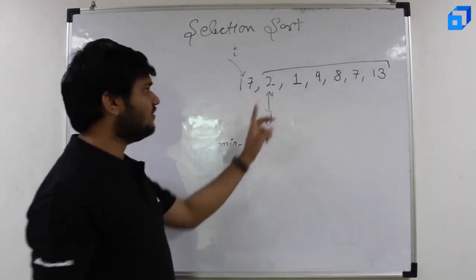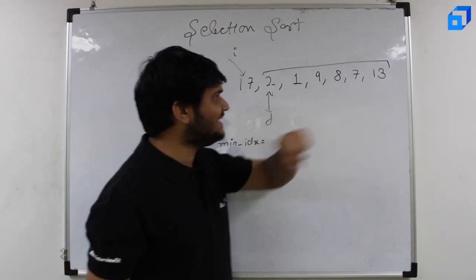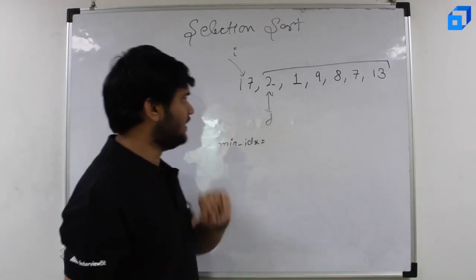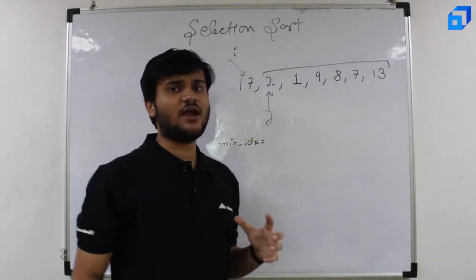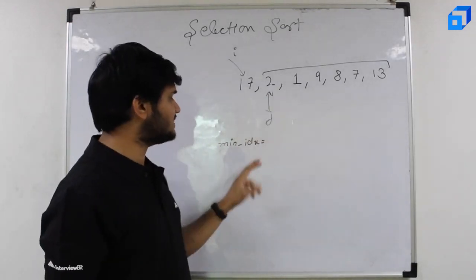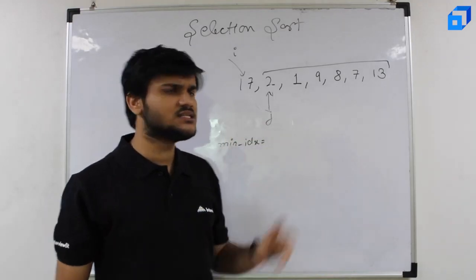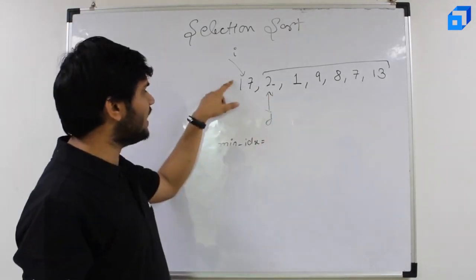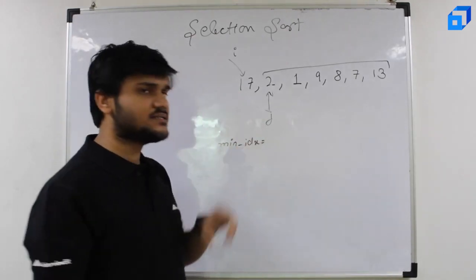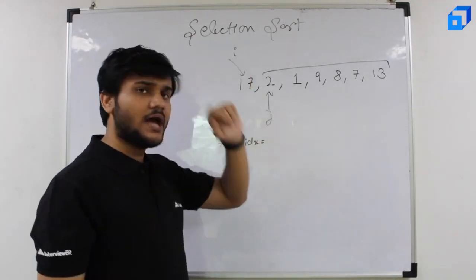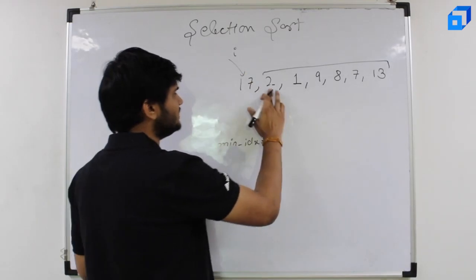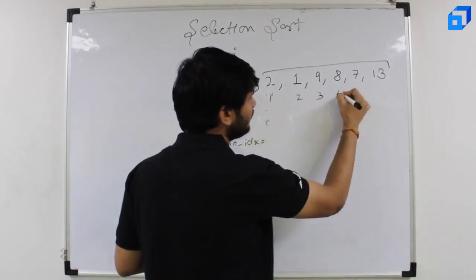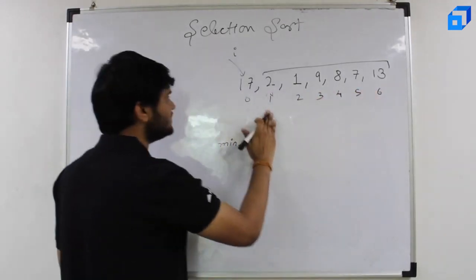We will find if there exists any element which is smaller than the element present at the minimum index, and as soon as we find an element lesser than the element pointed to by the minimum index, we will update the minimum index. But for the time being, we will start the iteration saying that the minimum index element is the element pointed to by the ith pointer. Here you can see the indexing will be 0, 1, 2, 3, 4, 5 and 6, right? So let's just start.